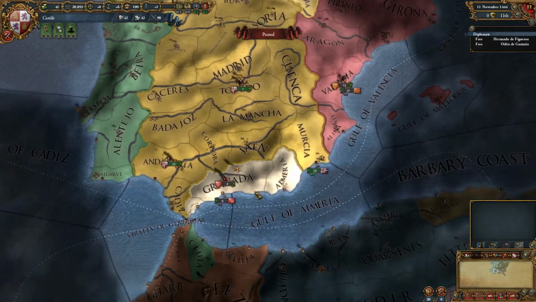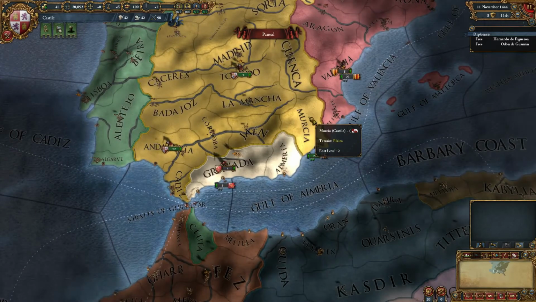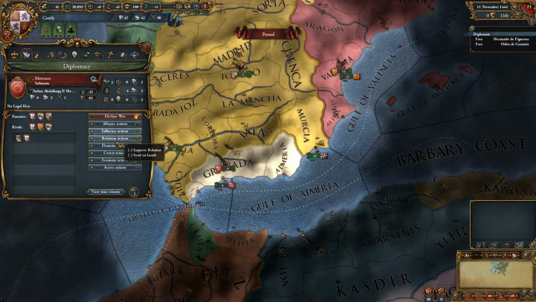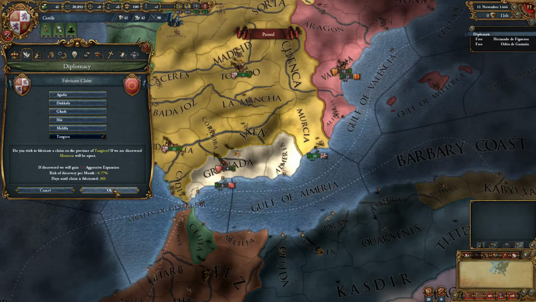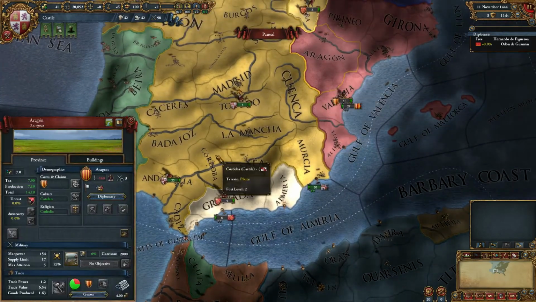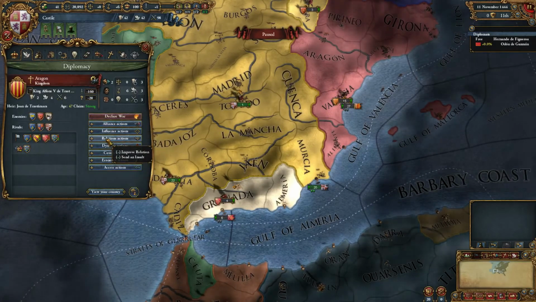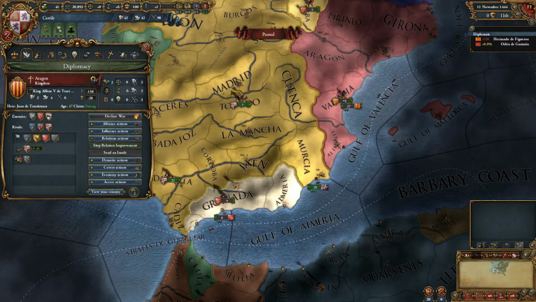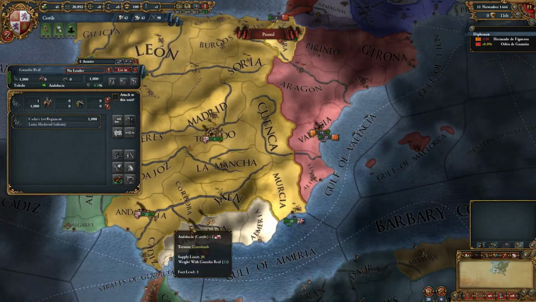And then our first thing to do diplomatically is to put a claim on Tangier. Let's fabricate claim on Tangiers. And the other diplomat is going to Aragon and improve some relations with them. There we go. Okay.